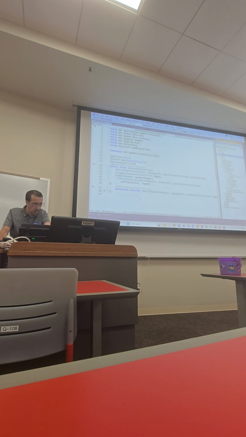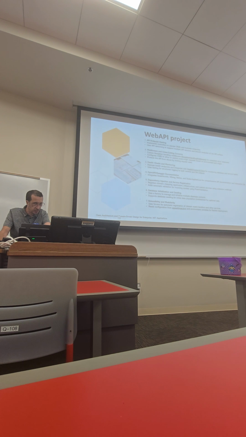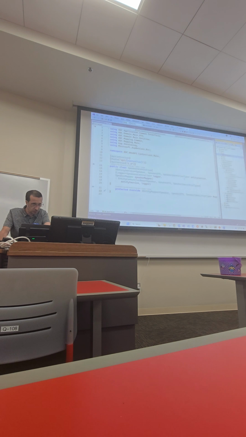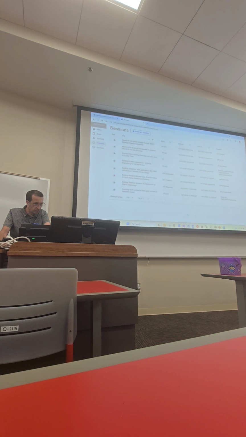Web API layer has different things that support Swagger, health check, dependency injection, database initialization and seeding. I don't have time to go into all that, just a sample of some of them here.